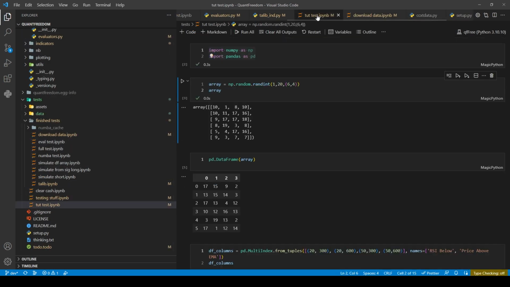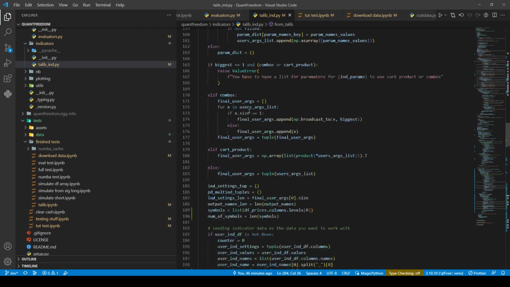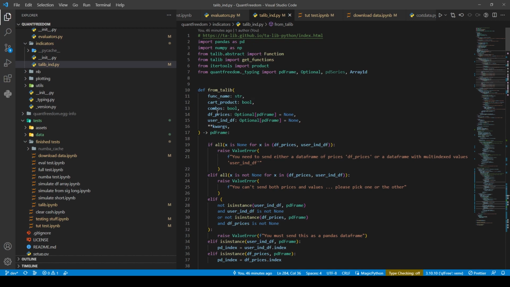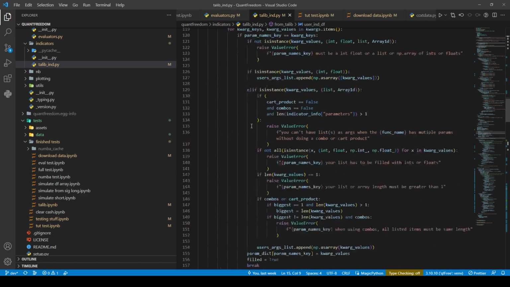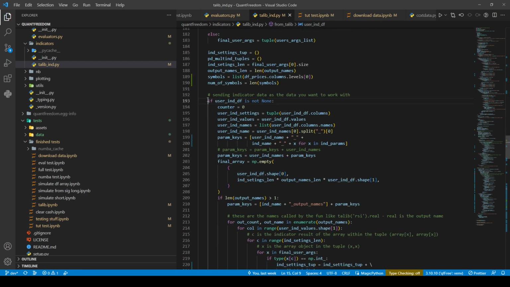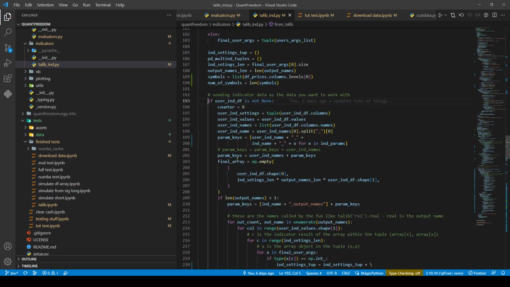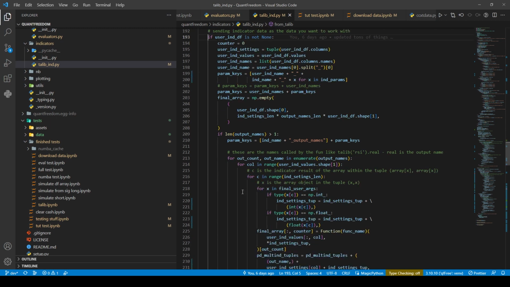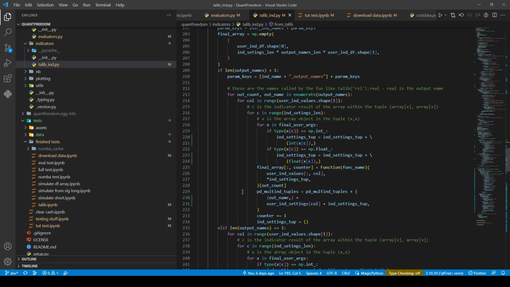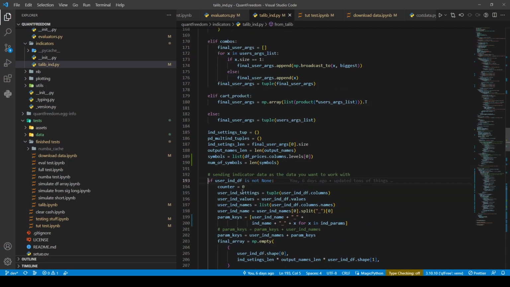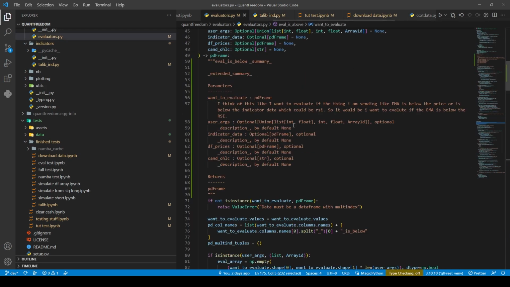I am at this part where I have to be able to handle these user indicators, and that is this section right here, because I just finished this section, which works perfectly fine. And now I have to do this section, which I don't think is going to be difficult at all. Yeah, this will be fine. Then after that's done, we have to do the evaluators.